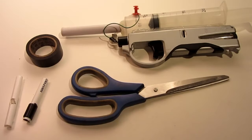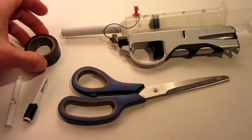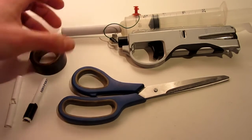Now, to try and keep this video quick, I've done a lot of the assembly off camera, and I'm going to just show you putting it together on the screen to save some time. If you guys don't like this style, let me know what you'd prefer.